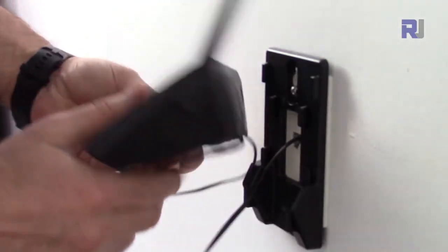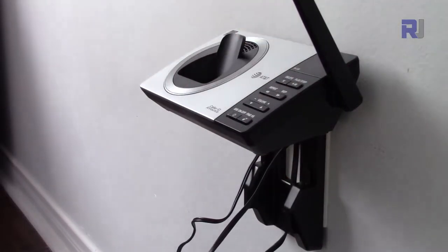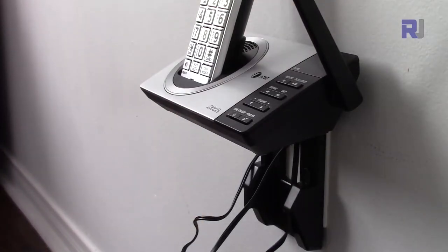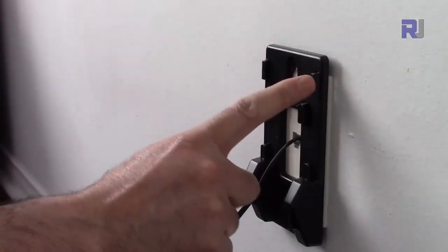Now from this side, I can insert it like that. Now this base can hold the phone very easily. You insert it and put it, but if you want to remove it, just pull it up. Now this was inserted at these two.